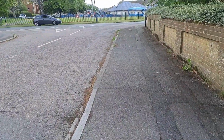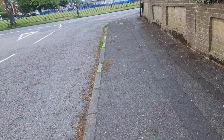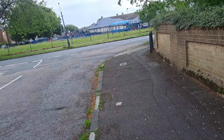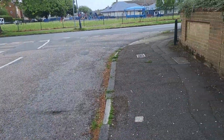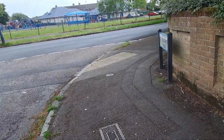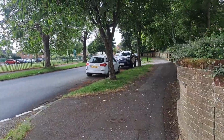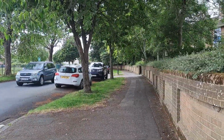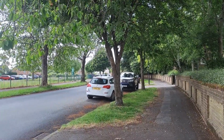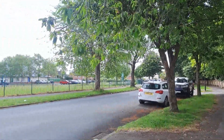Now, as we walk from this bus stop, a nice little bit of information for you all. Back when I was younger, there actually used to be another 5A service. This service would loop around the bit here, Springwater Road, and it would stop just on the end here. I haven't got the picture anymore, but I used to have a picture that my father took of a Leyland open topper parked just there where the lamppost is.